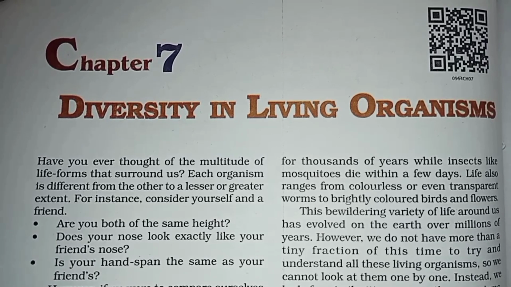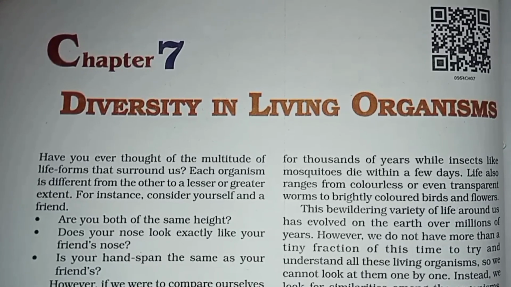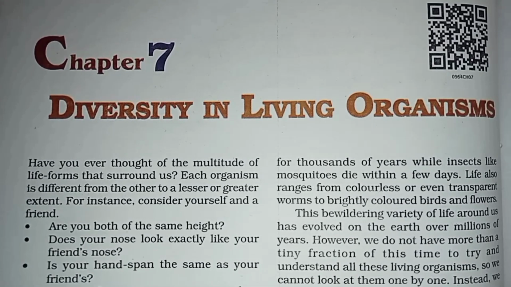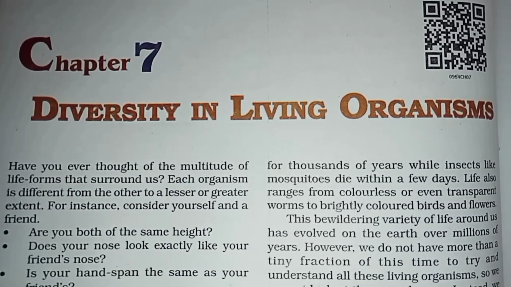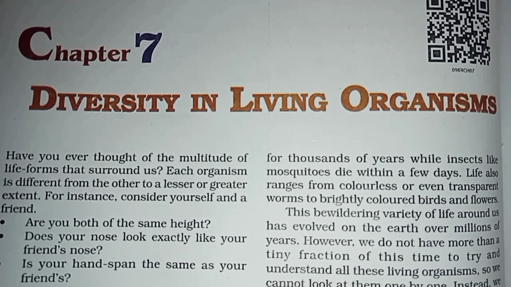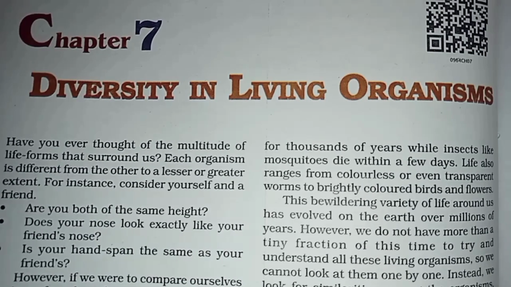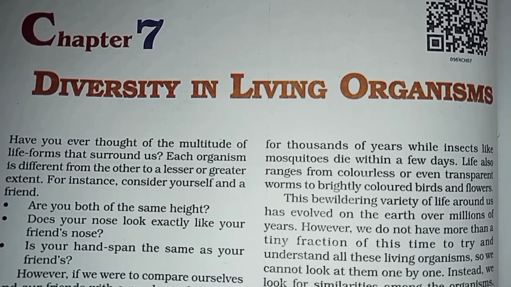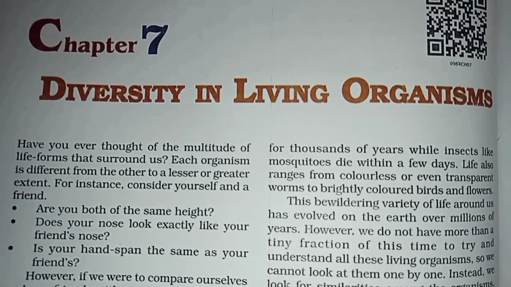Chapter 7: Diversity in Living Organisms. Have you ever thought of the multitude of life forms that surround us? Each organism is different from the other to a lesser or greater extent. For instance, consider yourself and a friend. Are you both of the same height? Does your nose look exactly like your friend's nose? Is your hand span the same as your friend's?